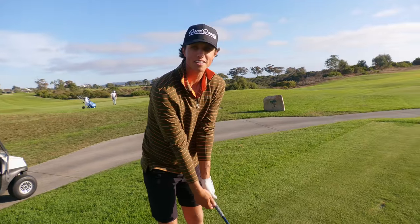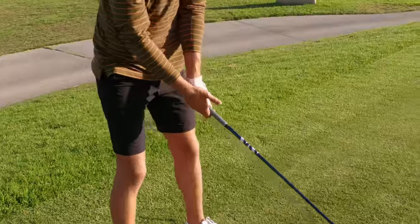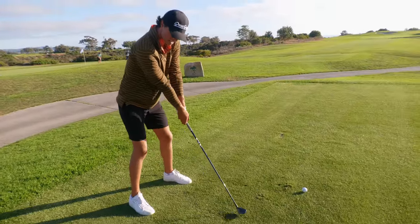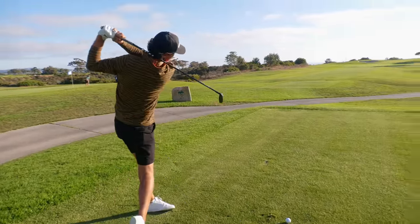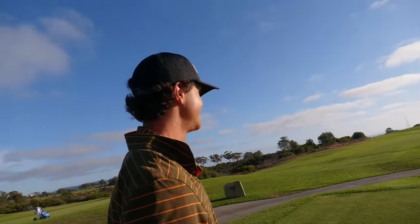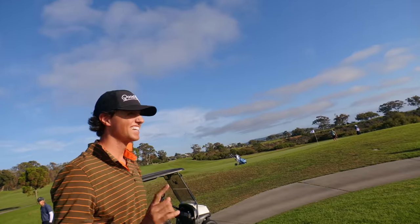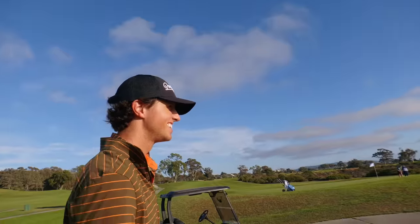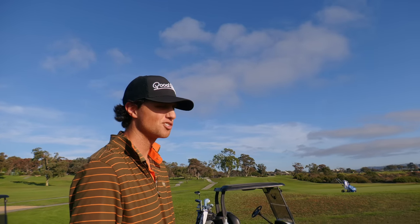Wait, tell me who this is. Yeah. All right, let's see if they can guess. Who on the PGA Tour is this? That was so accurate, actually. Have you ever swung like that? Yeah. You should try and swing like that one day. Just bow your wrist and just hold the fade. Let us know in the comments. That was actually really accurate. I'm not even kidding. I watched him a lot as a kid, just glued to the screen.